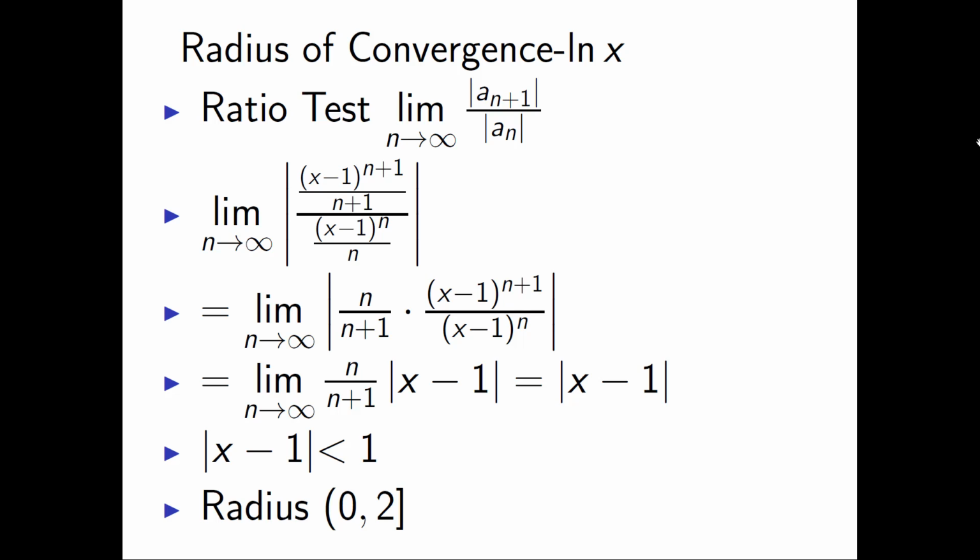That was when the ratio told us that the series converged. And so the absolute value of x minus 1 is less than 1. That gives us that x must be between 0 and 2. Now I haven't missed a little step here. I've gone straight to the final answer. If you try plugging in 0 for x into the original formula, you'll find it diverges, and if you plug in 2, it converges. Therefore, we have the inclusive and exclusive here. So we have the open interval on the left and the closed interval on the right. So our interval of convergence for the natural log of x is 0 to 2. And again, if you look at the table of series in the book, you'll see all the radii of convergence.